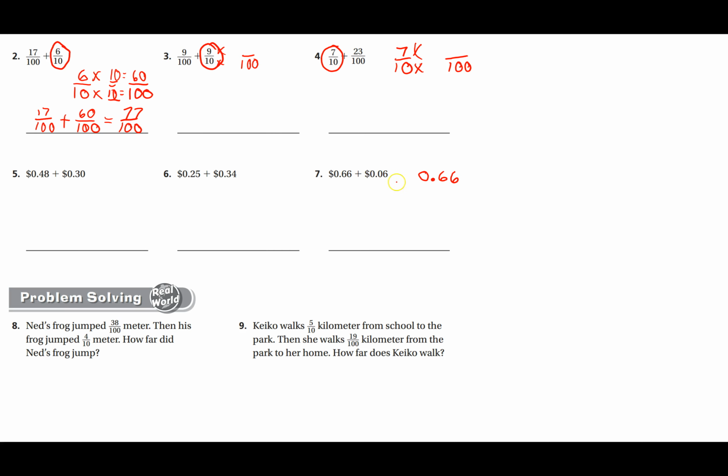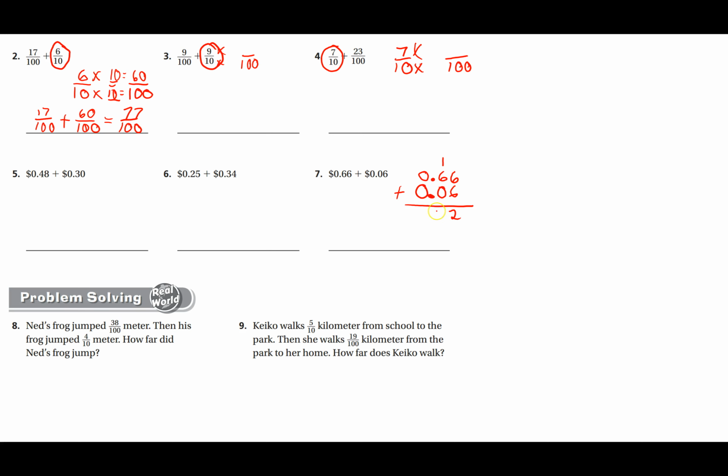And for 6 cents, my next number, I have again a 0 in the ones place. I line up my decimals. My decimals are right on top of each other, nicely lined up. In the tenths place on this number, I have a 0 in the tenths place and a 6 in the hundredths place. Now I'm ready to add. So first I add my hundredths. 6 hundredths plus 6 hundredths is 12 hundredths, or 1/10 and 2 hundredths, which is the same thing as 12 hundredths.